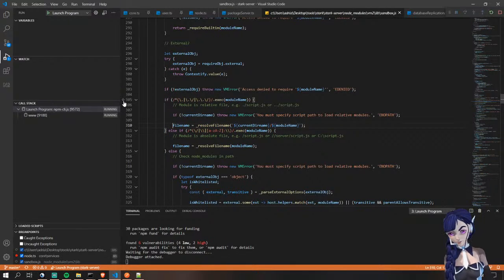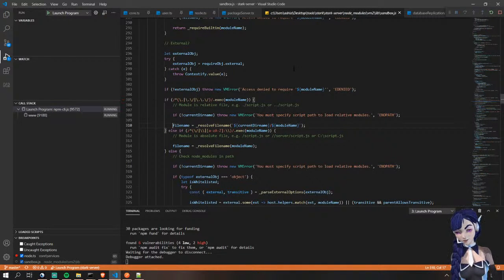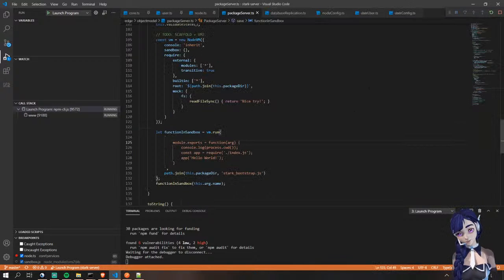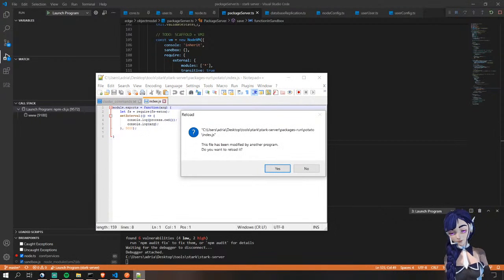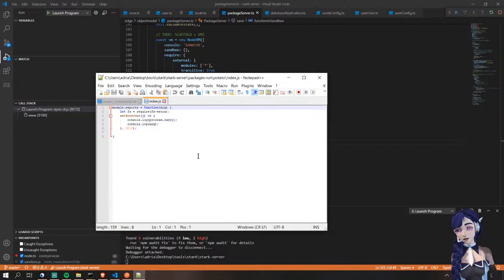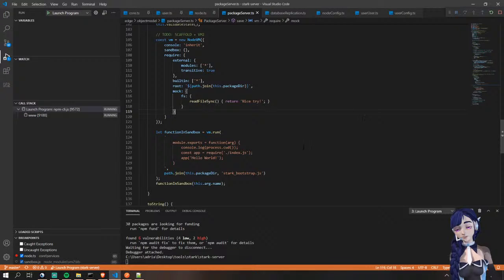I don't even care anymore. It's just going slow, I guess. Oh, okay. So it ran the virtual machine but probably not the requires, for some unknown reason.